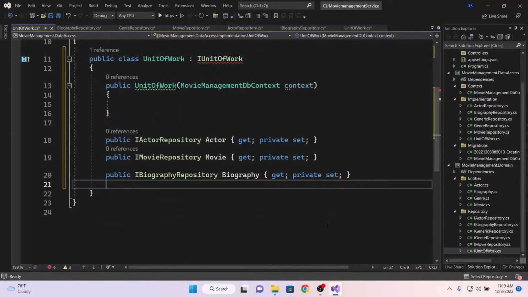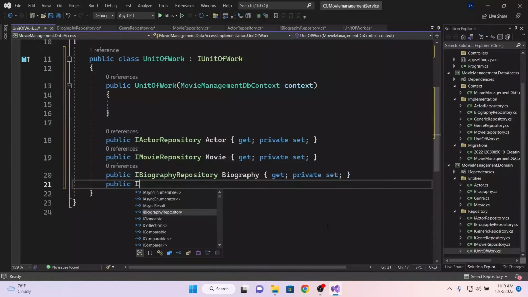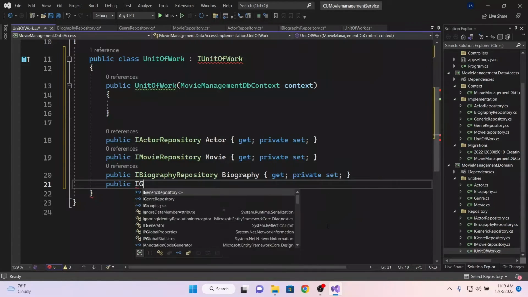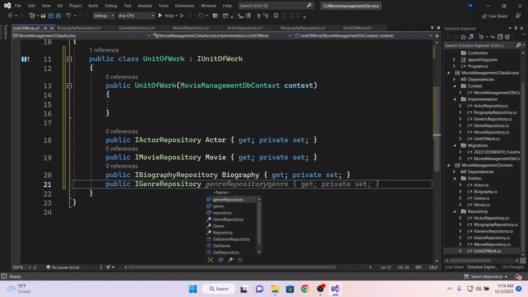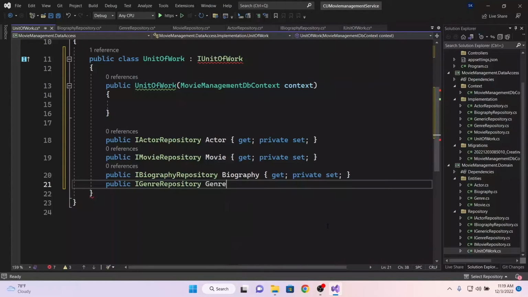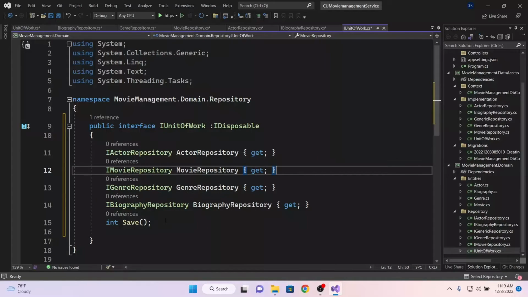And finally do it for public I journal repository, call that journal, and get set public. So okay, and then we had a method here called save, and also since it's disposable, then we can also call one called dispose.